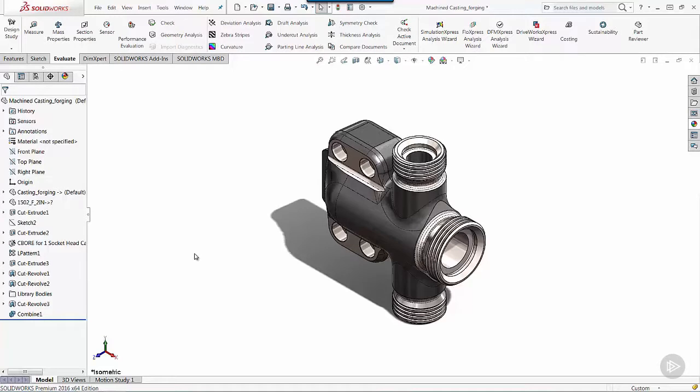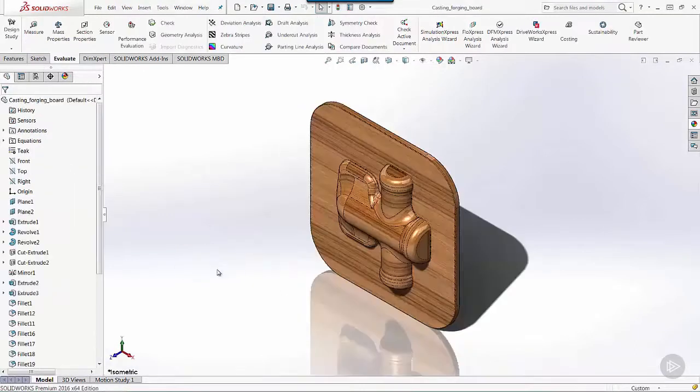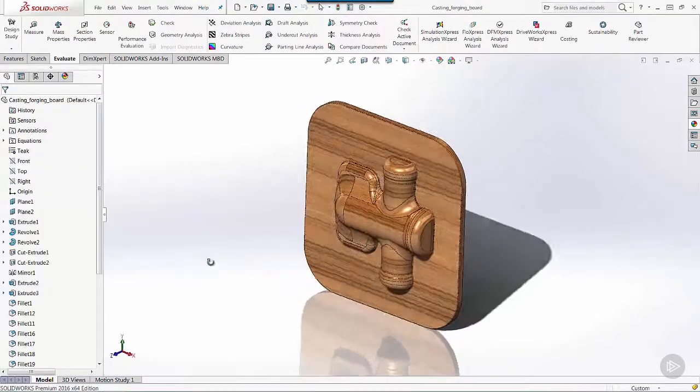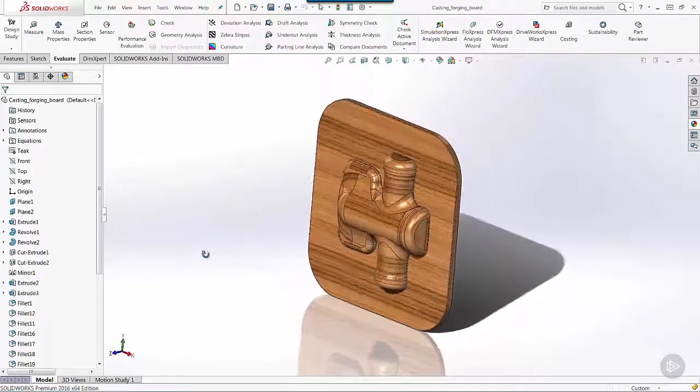So let's just take this a step further. How did I create the casting or the forging? In this case, it's a sand cast part. How did I create that in the first place? So we use a sand casting process wherein a board is typically cut out of, say, a mahogany or some high density strong board to give us the shape on either side of our mold half.